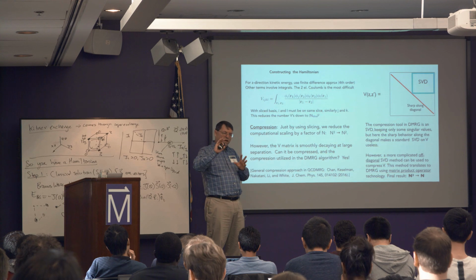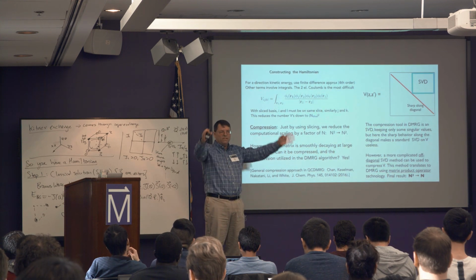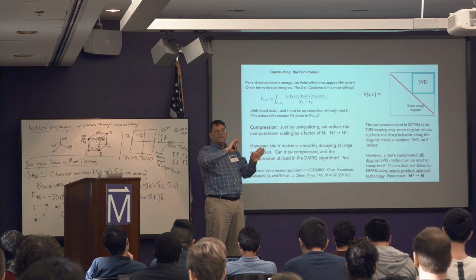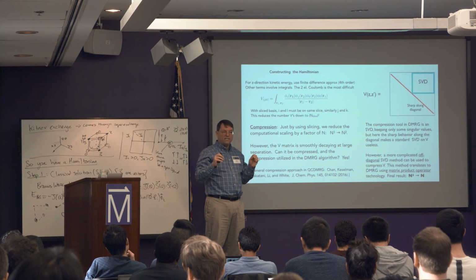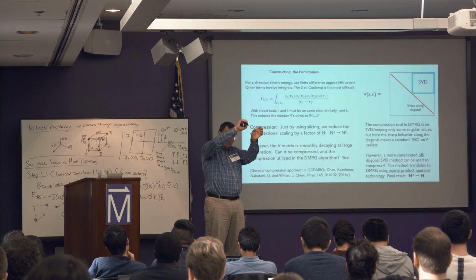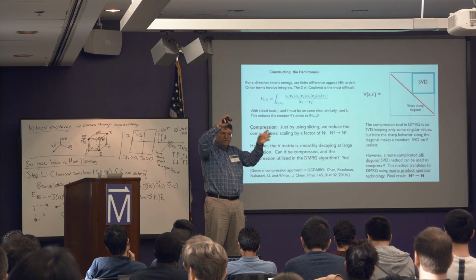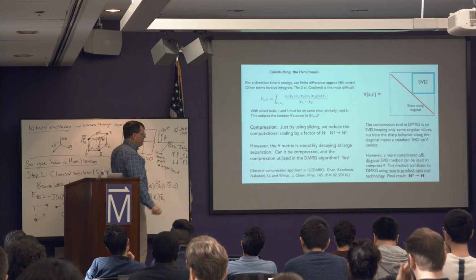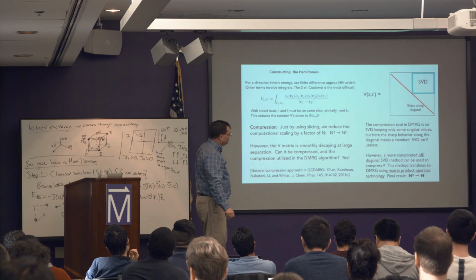But if you think about how that really works, if you made a 2D plot of the matrix elements of your matrix, and it was really smooth as a surface plot, that would be an example where you would know it would compress nicely. You can sum a few row vectors and column vectors, multiply them together in a small number, and represent the matrix that way. And that's related to the DMRG compression for low entanglement.